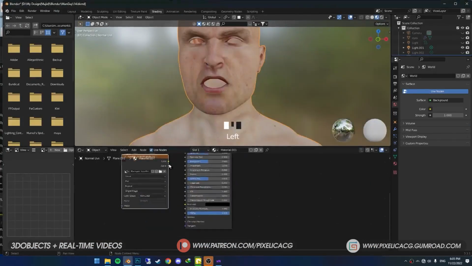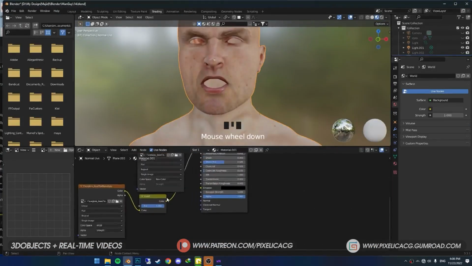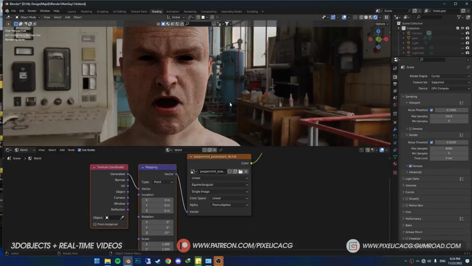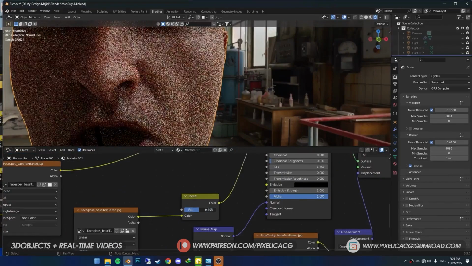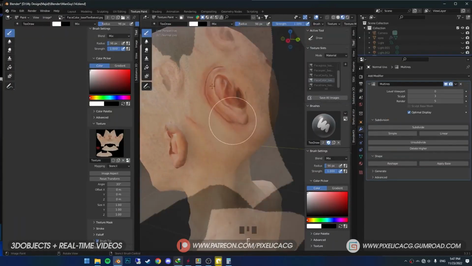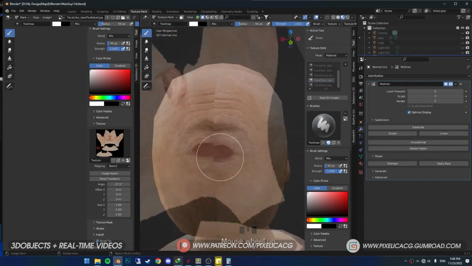After that we have all the maps ready, so we bring them into a new material and connect them to a Principled shader like this. Now in Cycles, we got a nice realistic skin. Thanks to the texture maps, there are still some texture problems that we can paint out in the texture paint tab, like this creepy eye in the back of the head.